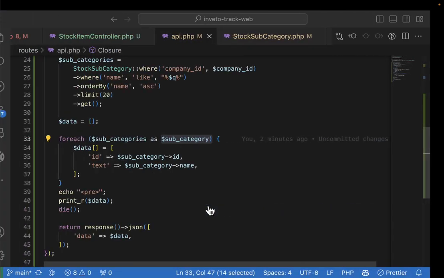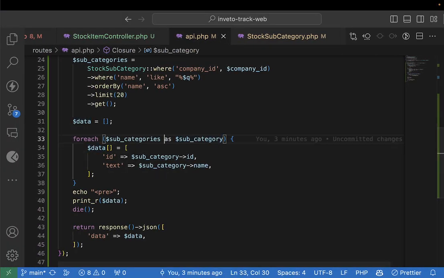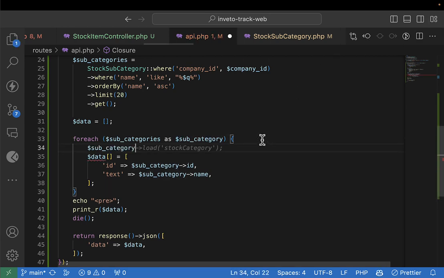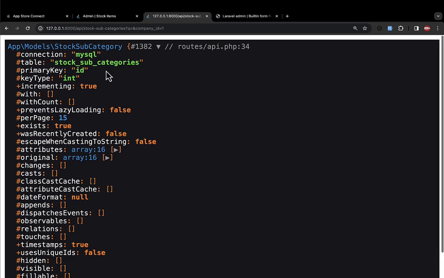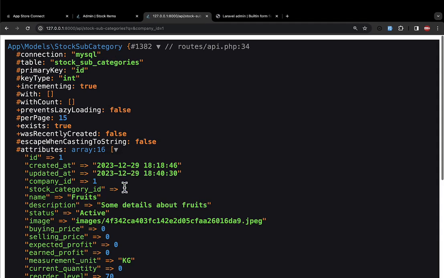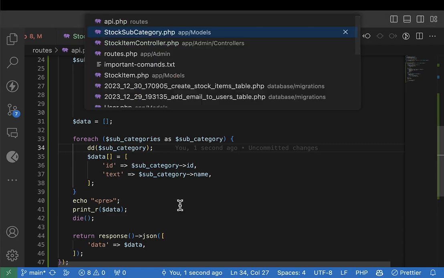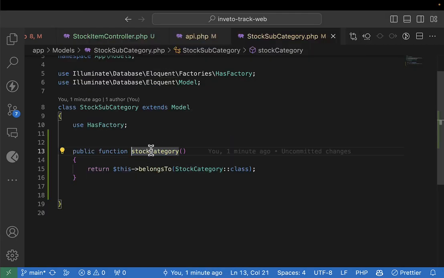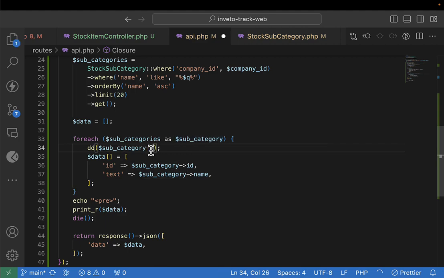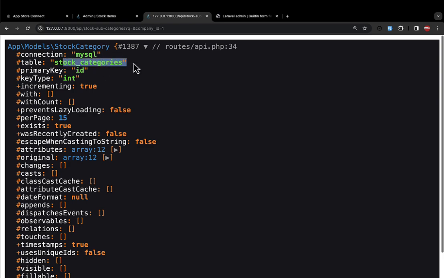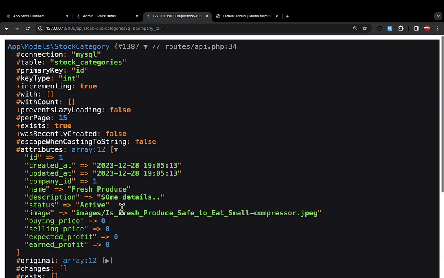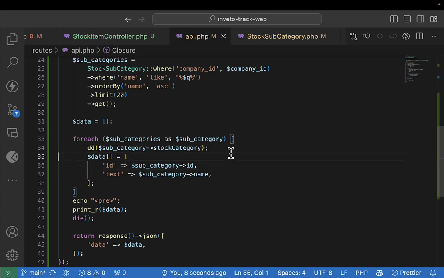Okay, so I want to finish this explanation so we can go. So it means that when you're fetching a subcategory, you see, this is a subcategory, you can even access its parent. Let me come here to subcategory. You can access its parent category by simply adding this subcategory like this. So if you do like this, you're able to get the parent category of that subcategory. So that is how you make a relationship.